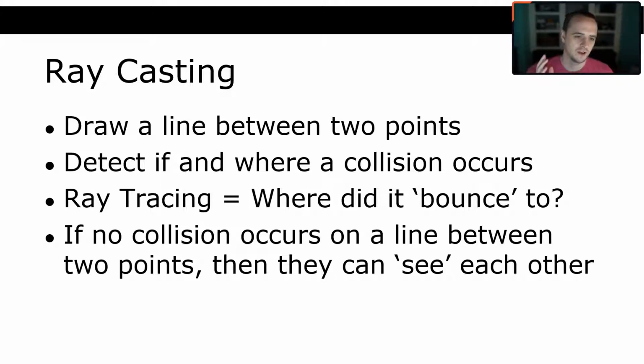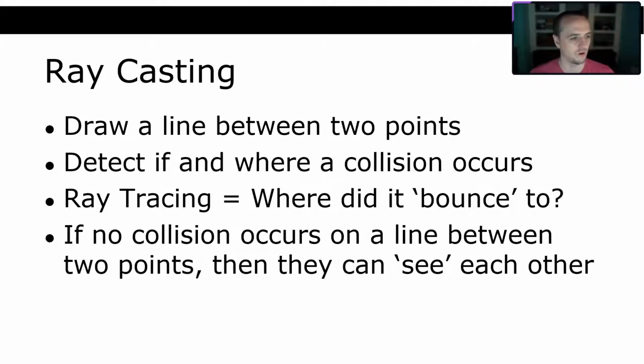So, if you're shooting with a hit scan weapon in like Counter-Strike Go, where you can see is what you can hit. And you can think of a bullet coming out of an AWP or an AK or something like that, a bullet, a projectile coming out as a ray that we're casting. And in fact, ray casting is how you do collision detection for hit scan weapons, because it has no travel time, so you instantly need to know if there's a line of sight between 2 places. So bullets, there's one example of why ray casting is important.